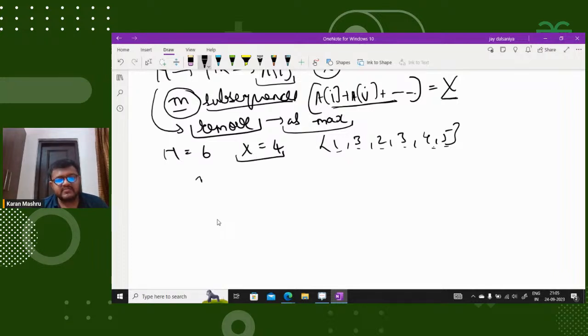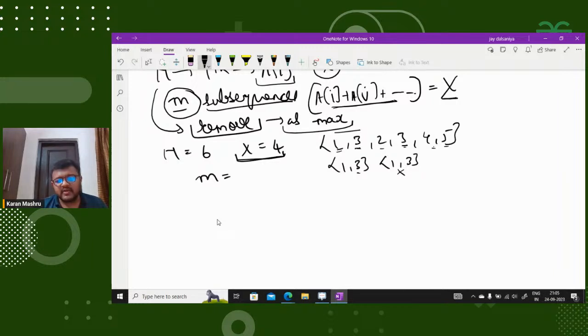So first of all, let us find the number of subsequences whose sum of population equals to 4. So one subsequence is 1, 3, this one and this 3. Another subsequence is 1 and 3, this one and this 3. These both are different subsequences, because the definition of different subsequences is that if there is one house which is there in one subsequence and not there in another subsequence, then those are considered different. So this house was considered in this subsequence but not in this subsequence. So these two are different subsequences.